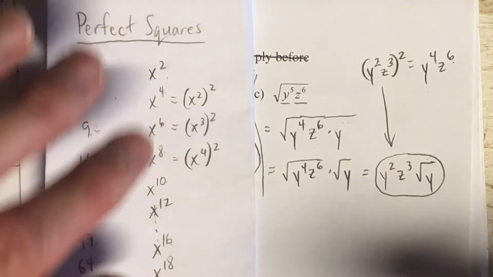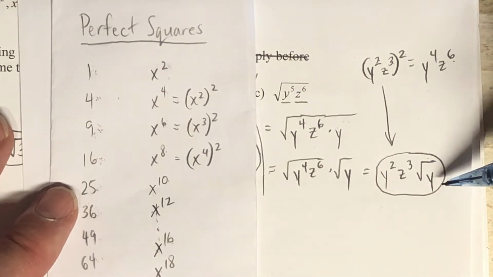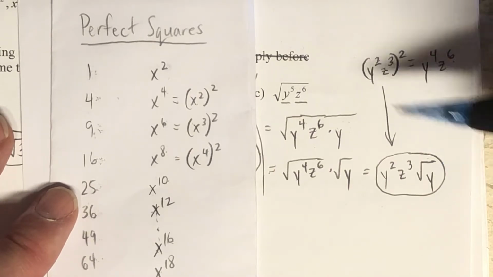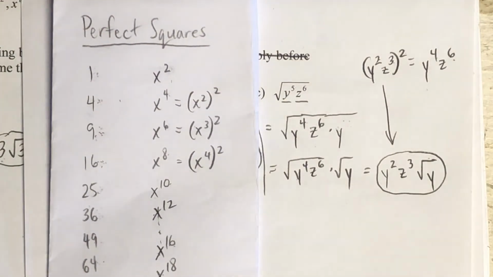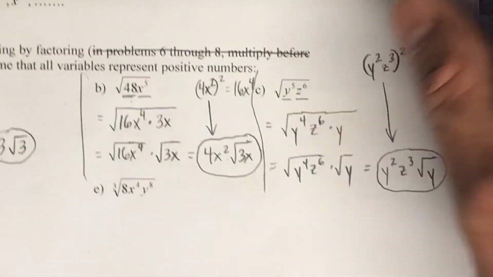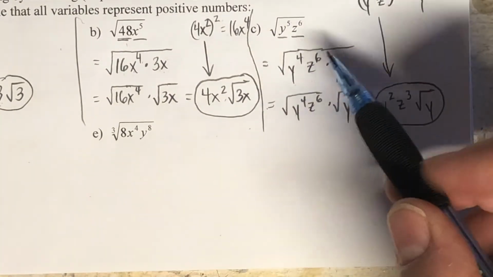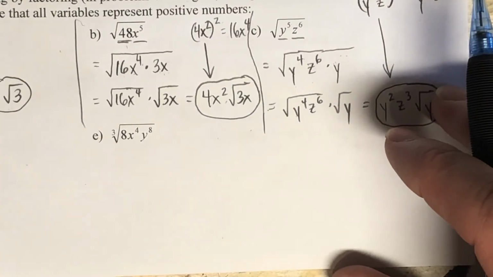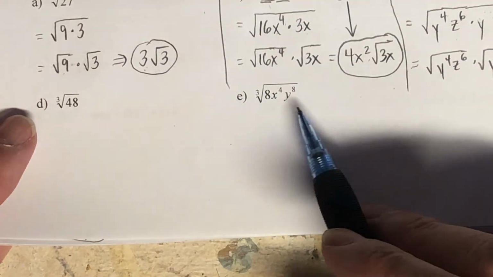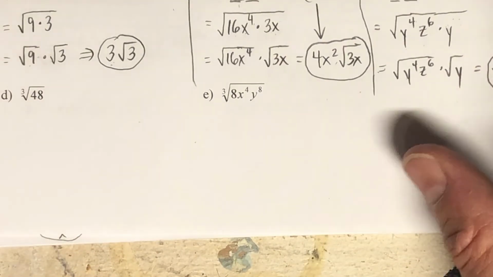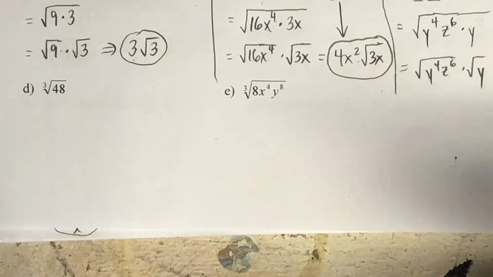We end up with a radical in the final answer that is smaller than the original thing that was underneath the radical up here. But you need to factor out, in order for it to be completely simplified, the largest thing that will come off the list that can be factored out. The good news here with these last two problems is that it's exactly the same process, even though it's a cube root. The only difference is that we have a new list. There's a new list.